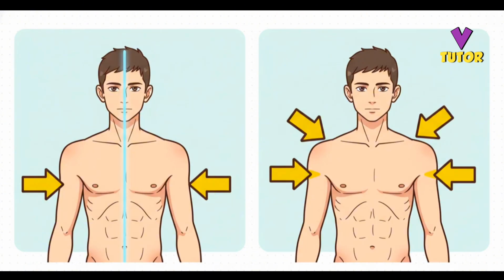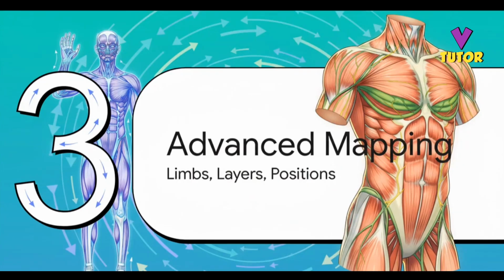Last one for our core compass is this idea of the midline, or median. Just picture a line drawn right down the center of your body, splitting you into two equal halves. Anything close to that line is called medial, and as you move away from it, that's lateral. So your nose is right on the median plane, but your ears are lateral to your nose. Okay, so we've mapped out the core.